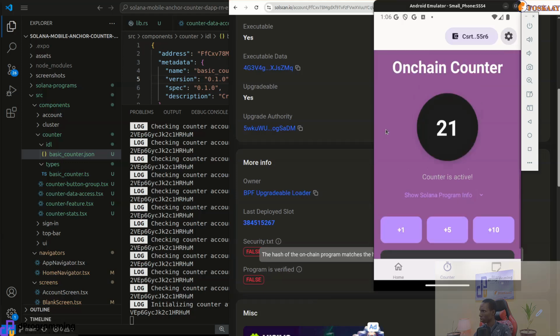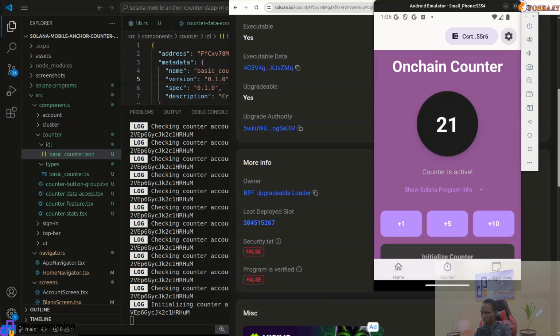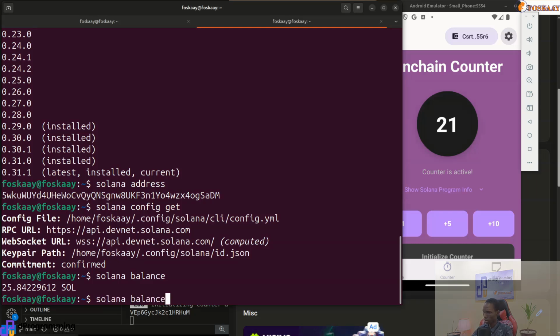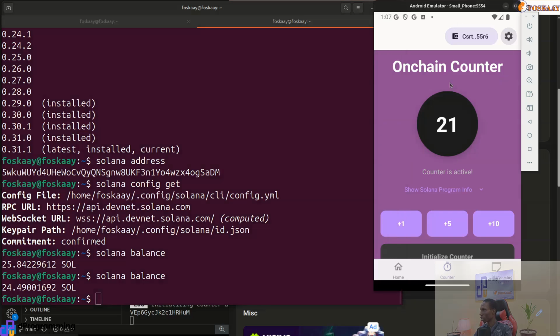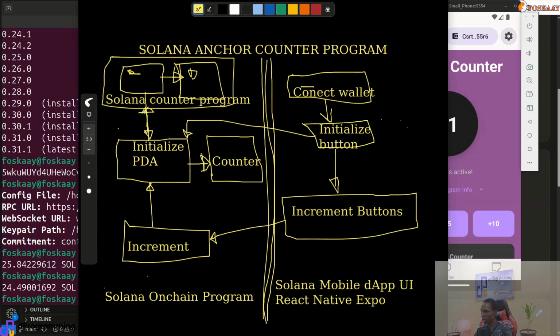And we test this. If I check here now, the balance should have changed, because remember we deployed the program before we started using this. When we deploy the program, anyone can initialize it, but once the PDA account is initialized once, any other person can interact, increment and decrement it. So that's it. I hope you liked it. It might not look fancy, but I feel it gives me the opportunity to give you a clearer basic feature description.